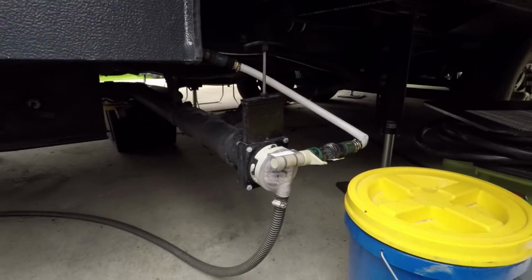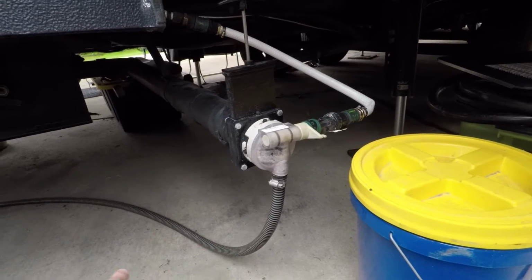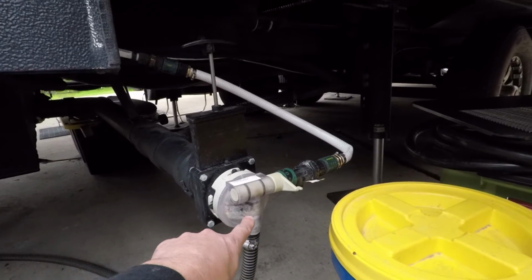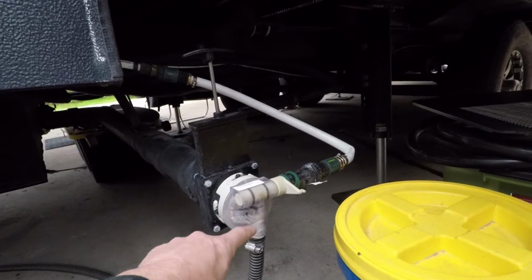Alright, I'm gonna dump the black tank, show you what I set up to do that. It works pretty good. I have the Sewer Solutions water macerator, I guess. So this is it on the end. You can see how small the drain hose is. It requires water pressure, has a very small jet that busts everything up and shoves it down the hose.